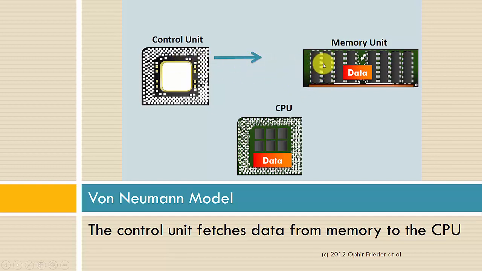So this control unit will grab an instruction and send it to the CPU. The CPU then does whatever processing it needs to do, and it'll send the results back. The control unit also will at times pull data down that's necessary. And once that data is processed through the CPU, it's sent back to the memory unit. So the control unit controls the whole process of being able to say what's happening when. It's going to go out, grab the instruction that's stored in memory, and any data that's necessary, send that to the CPU. The CPU is going to process it, and then it gets sent back to the memory unit.